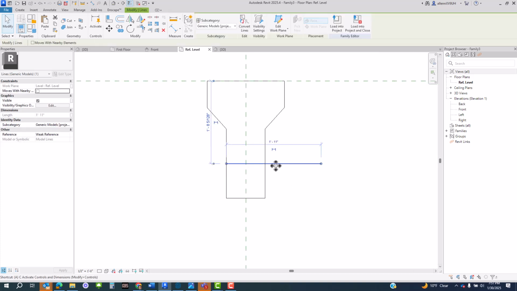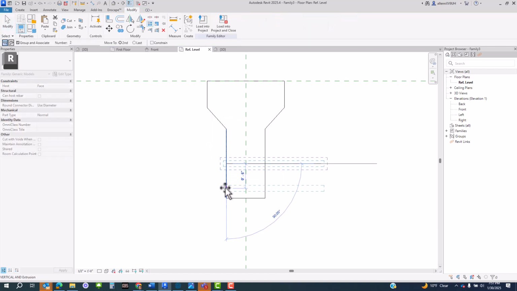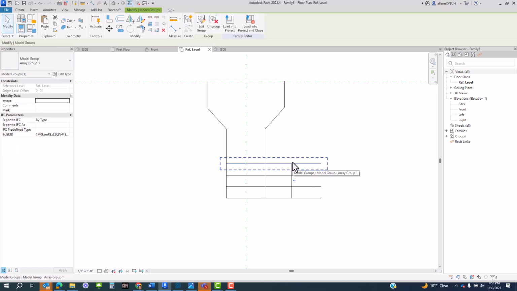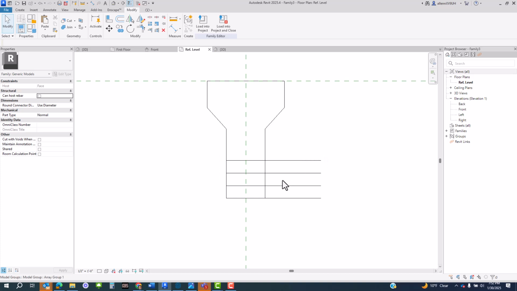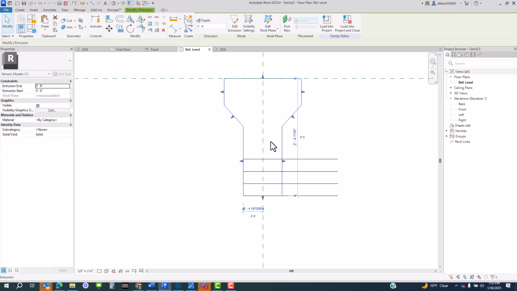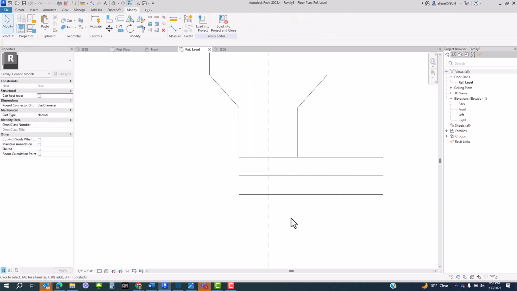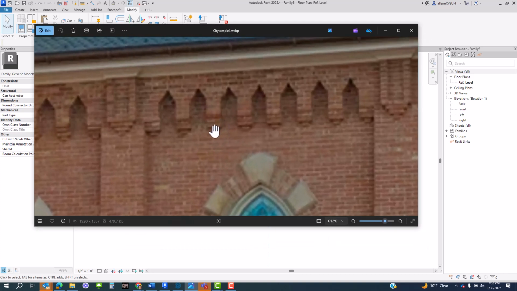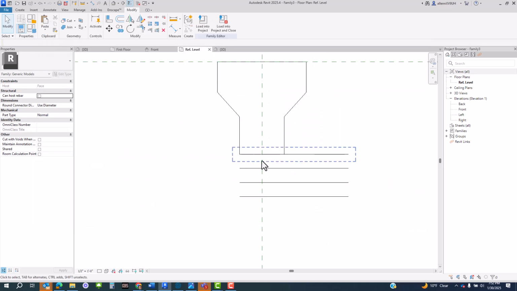I'll just type in AR for array, and I'll move this down. I want this to be the last one in the series, and I want 3 of them. Actually, I think I want 4 of them. 4 lines give me 3 spaces, and then I'm just going to move that up. They're not going to be red anymore, but that's okay. All right, and first thing I'll do is just grab the grip here and pull that back. And I've shortened the whole thing now. And I'm going to finish modeling down here in these spaces. Make sure I got that right. Yeah, there's 1, 2, 3 steps.